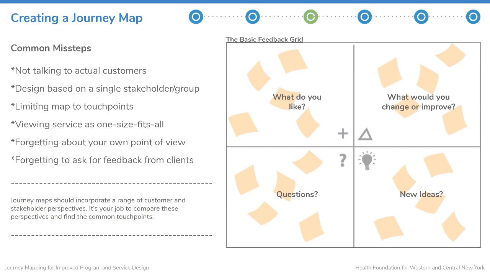It's also important to not view the service as one size fits all. And that again goes to the idea of making multiple journey maps, or at least creating multiple personas that may experience the touch points in a different way. We are probably all guilty of this at some point, but forgetting to recognize that there are other people that may be experiencing the service differently is just something we need to keep in mind as we seek to improve existing services or design new ones.